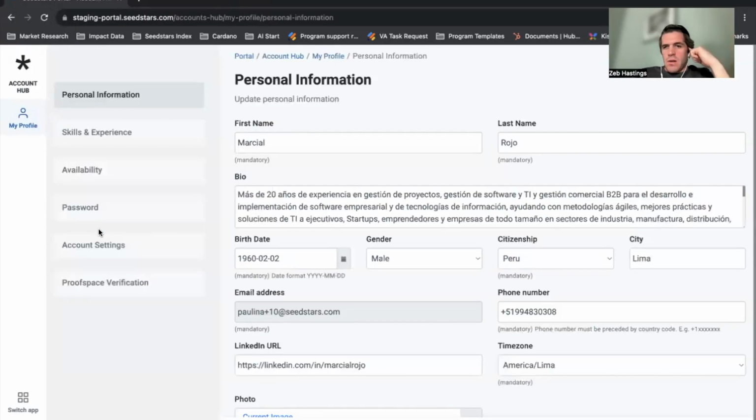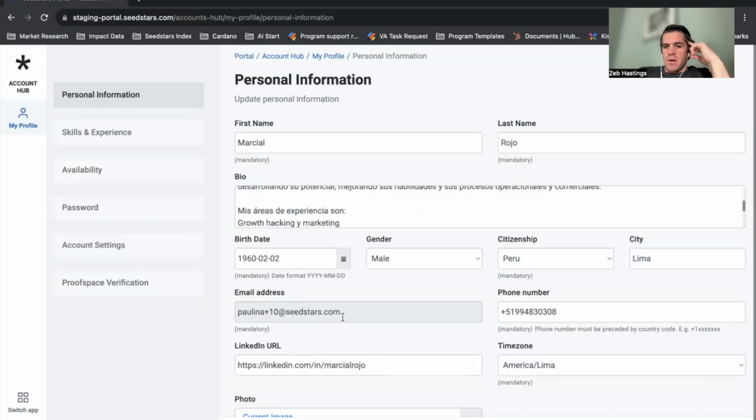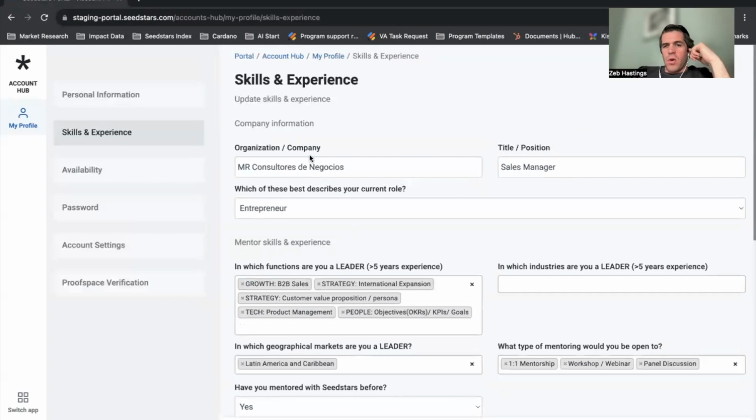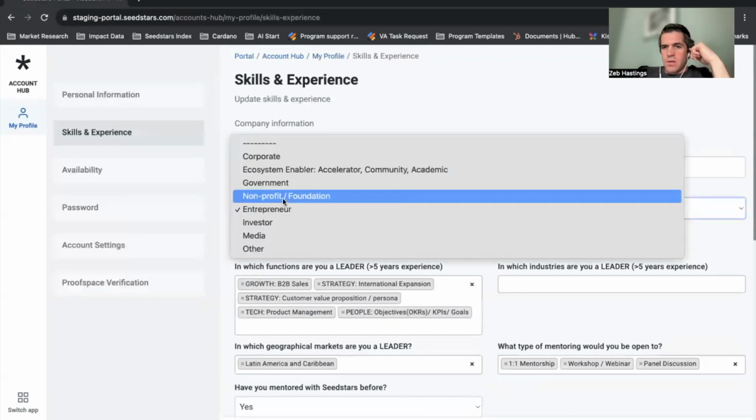So what you can see here is that an individual would go in and put some information about themselves, so that whether it's a mentor or mentee, we have a bio and some information about that person so we can match mentors and mentees based on some of that information. Once the person goes in, they enter their first name, last name, and email. In this case, we're using a fake email for the test. They can add their LinkedIn profile, and put some information about what role they have and at what company. Are they an entrepreneur? Are they an investor, etc.?